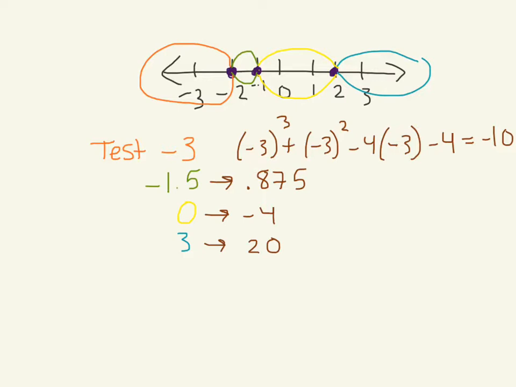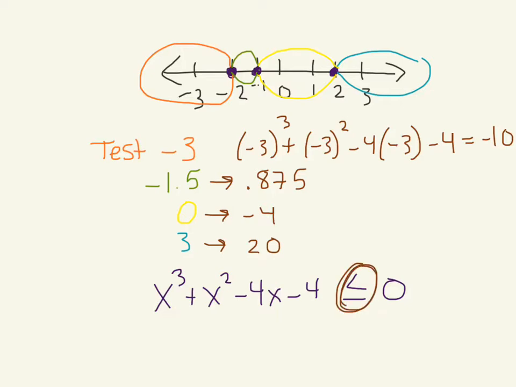And remember here, what we're looking at is the sign of each of these values. We're not so much worried about the value itself, but whether it is negative or positive. What kind of signs are we looking for? To know that, we have to go back to our original inequality: x cubed plus x squared minus 4x minus 4 is less than or equal to 0. This is the key point right here. Less than or equal to 0.